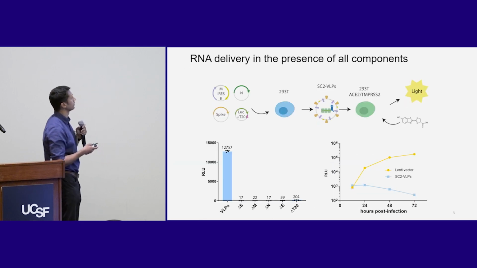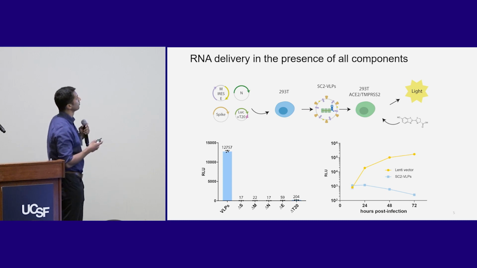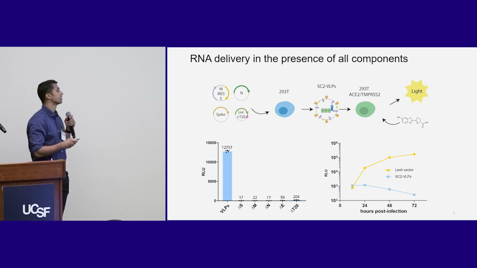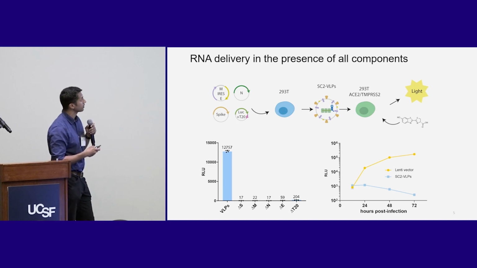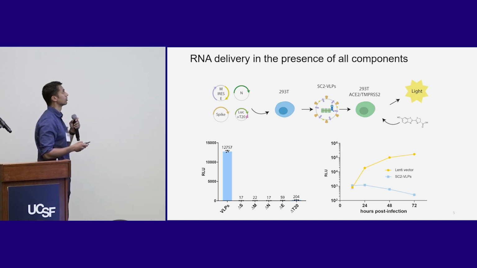So what I helped develop was this method for basically generating these virus-like particles from transfecting the core components. If I take human cells, 293Ts in this case, and co-transfect with the 4 structural proteins, along with a transcript that contains a packaging signal, in this case luciferase, the cells produce virus-like particles. These virus-like particles can then be either purified or filtered and added to cells that have the entry factors of SARS-CoV-2, and this generates luminescence.